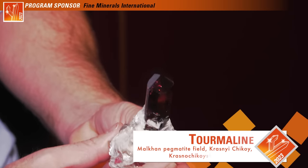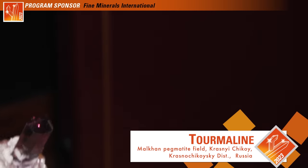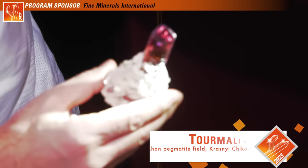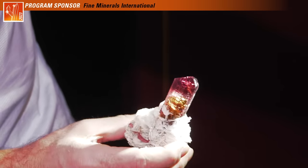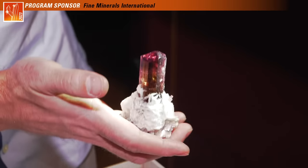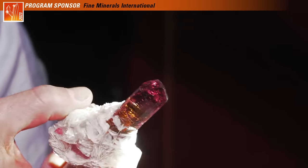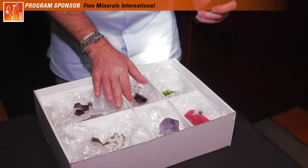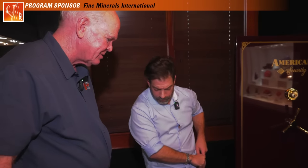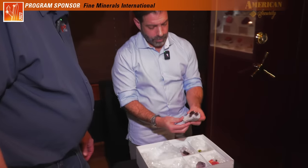The purple on the tip is — can you get the light on that? Make that pop. Absolutely. And it's nice because it's not repaired. A lot of these things unfortunately suffer when they come out. To have one with no repairs, this is great. This was in Gabrielle Reese's collection. They don't just suffer when they come out — there's also a lot of natural pocket damage in pegmatite pockets. It is exceptional to get a good piece that's naturally complete.